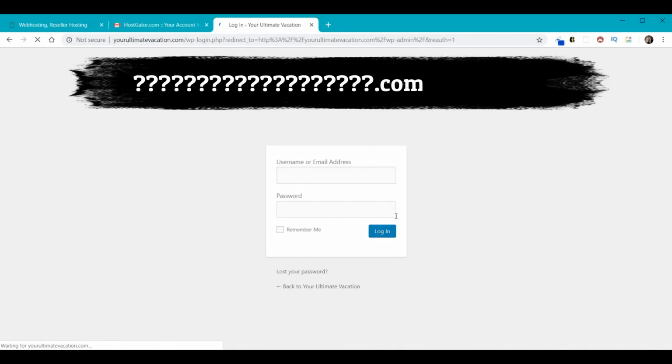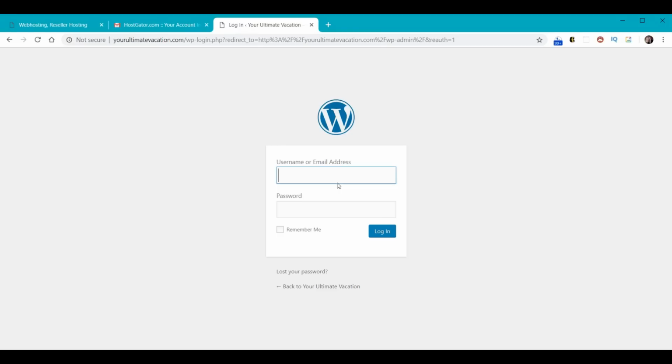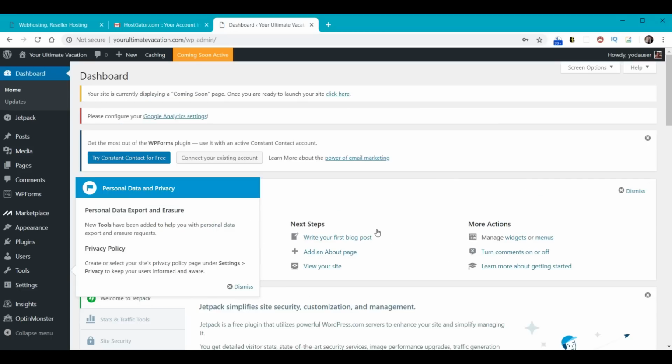In your case, you'd enter your domain name followed by /wp-admin. So I'll go ahead and enter my username, YODA'S, and then I'll paste in the password I chose when I installed WordPress. You would simply use the username and password you chose when you installed your WordPress. At this point, we can click Login. And now we're looking at the dashboard for the WordPress admin for Bethany's new website.